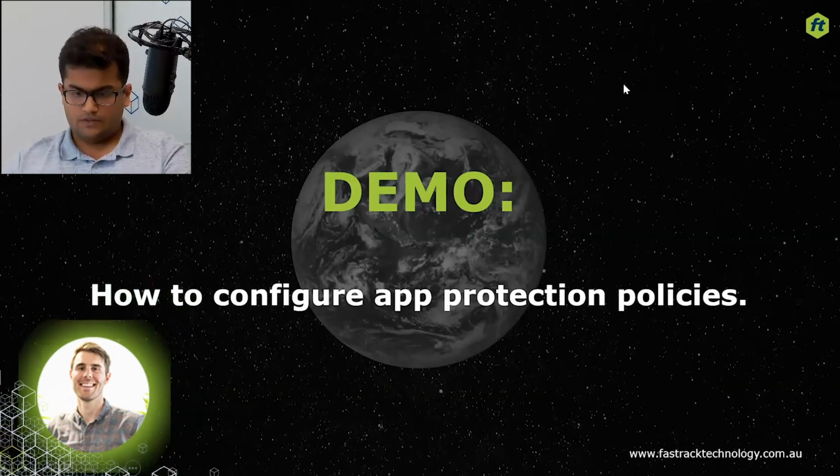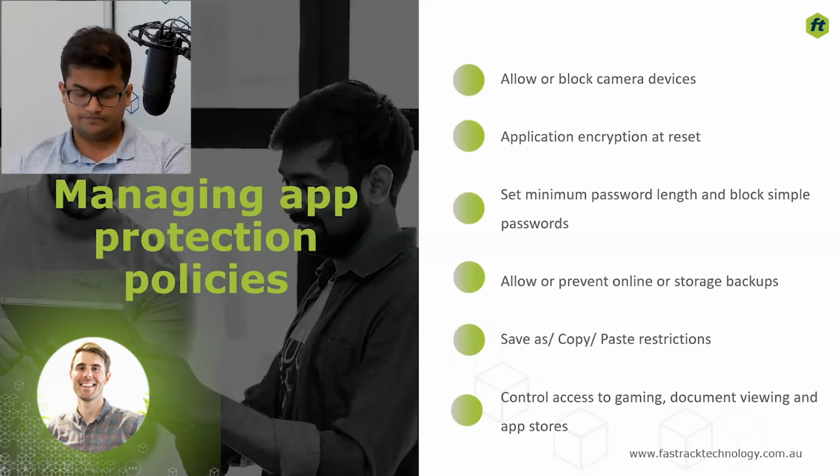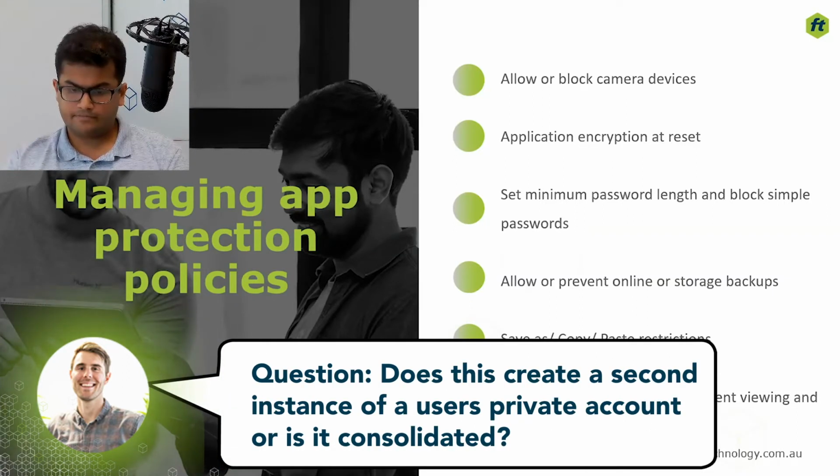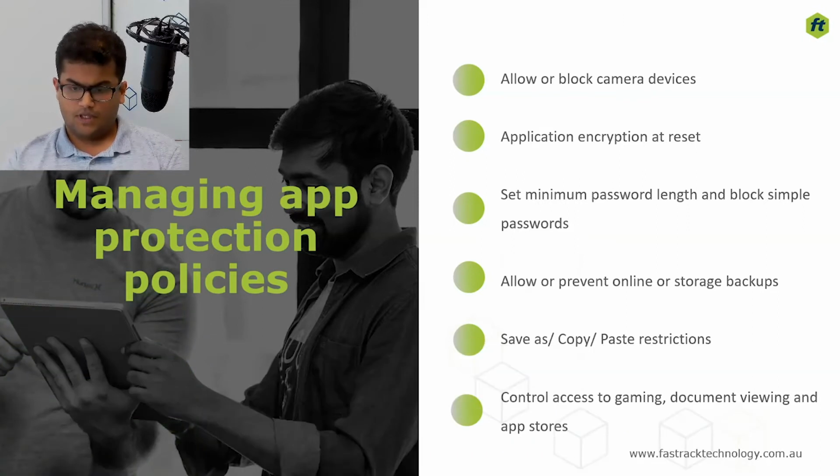Before you jump into the demo, we'll just get another question, Varun. Colin asked, in the scenario of Outlook installed on a mobile device and configured to corporate settings, does this create a second instance of Outlook on the user's device along with the user's private account, or is it consolidated? It basically depends. If the end user device is enrolled as a corporate owned device, then it would basically be just one app.